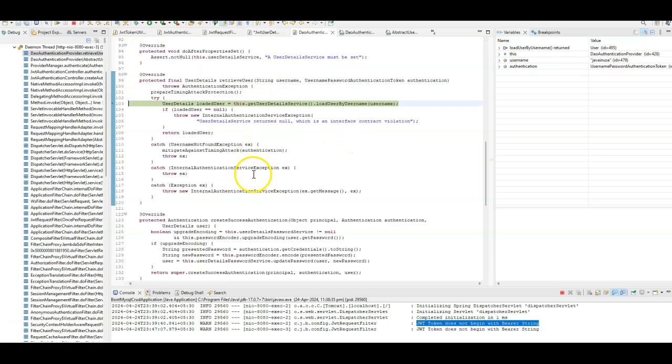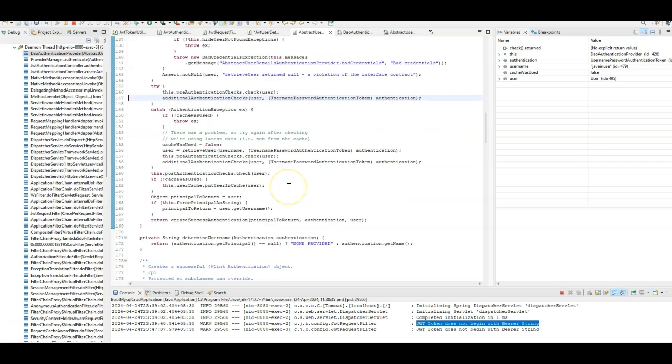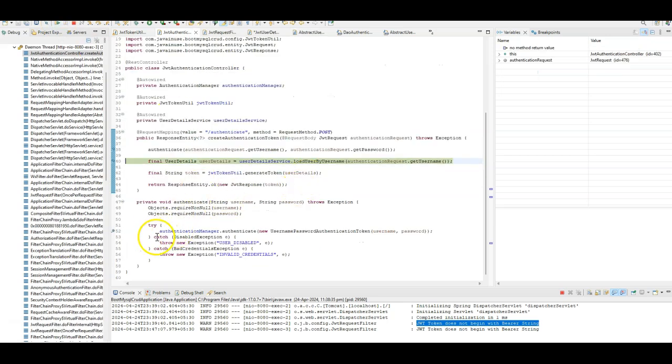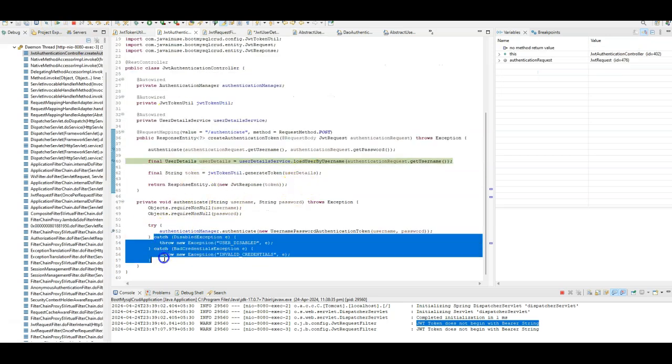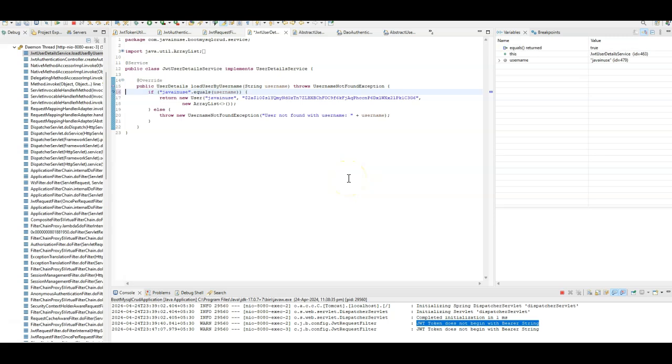It will return back these details. So once we have these details, they are compared with the incoming request. And if everything is fine, then this method will return authentication as successful. So I'll move forward. Here, as we did not get any exception, it means that the authentication was successful.